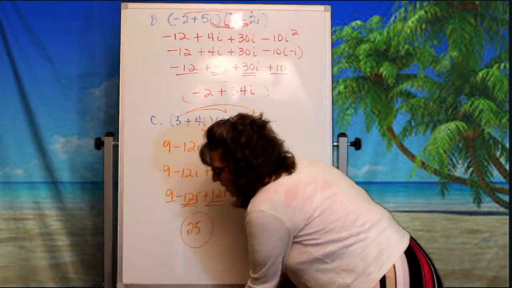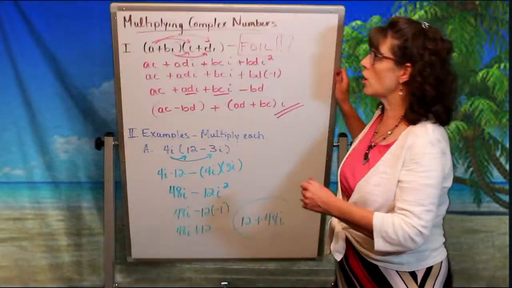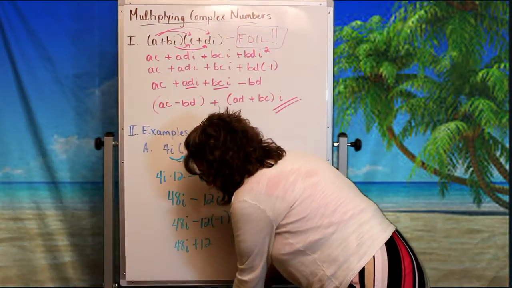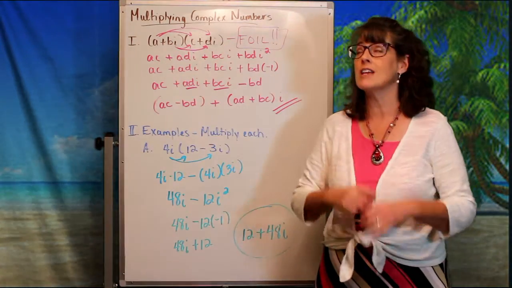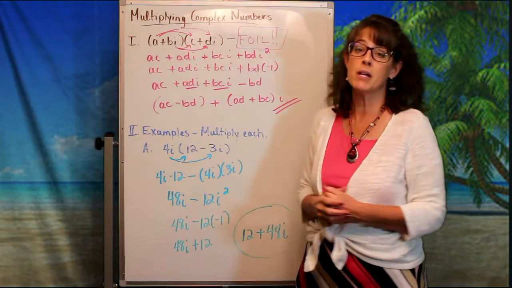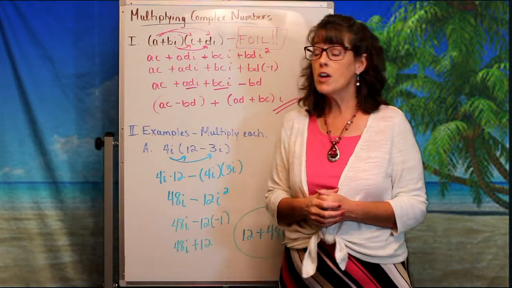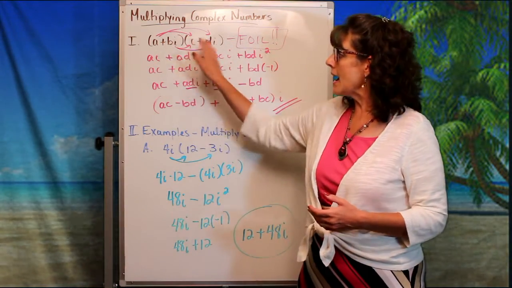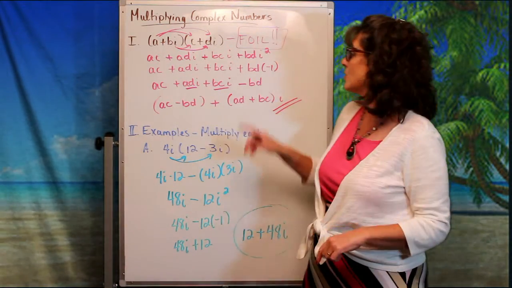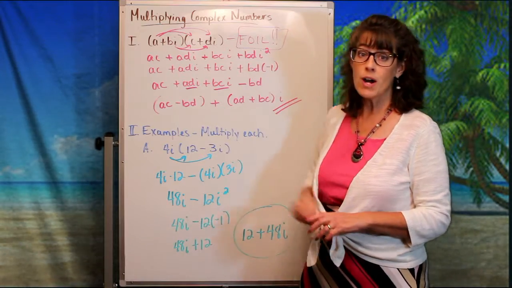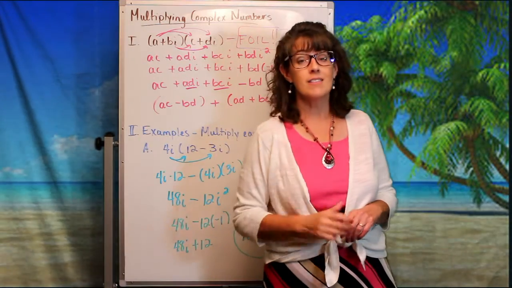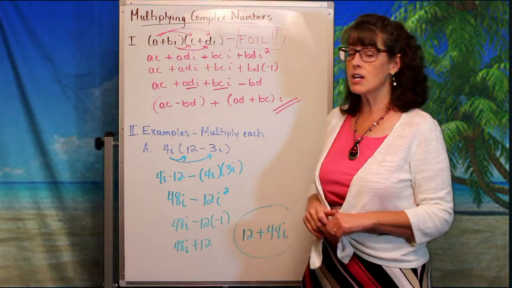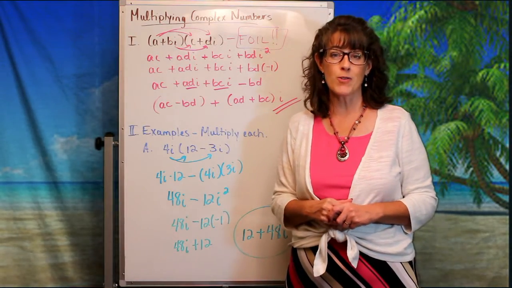But my point in this video is simply to say when you multiply your complex numbers, it sounds very difficult. It sounds very compound because they're complex numbers. It's really not hard at all. You're just going to FOIL. You're going to use your extended distributive property. And remember, i acts like a variable until you see i squared. When you see i squared, what do you think? Negative 1. You turn it into a negative 1 and you carry on, combining up all those like terms.